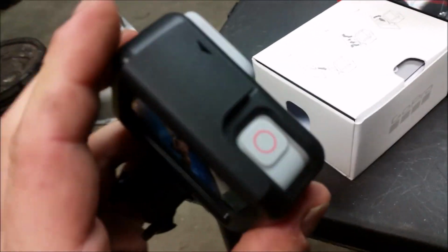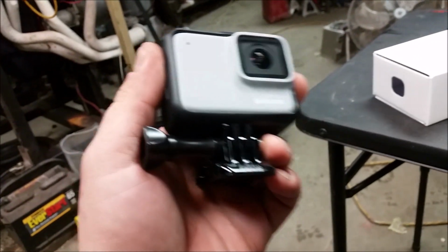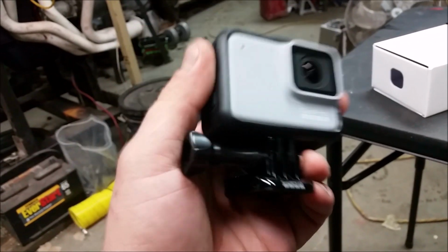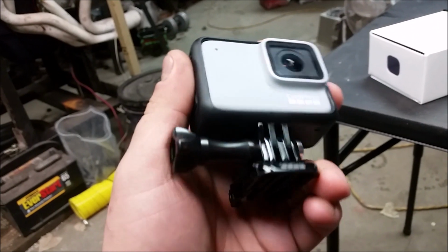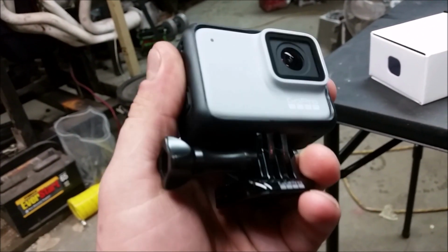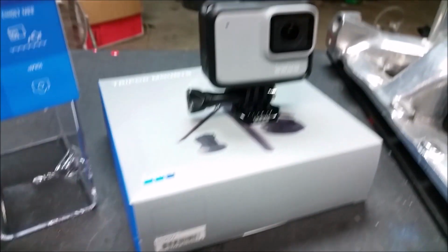Now I got to say, I use some little cheap Chinese GoPro look-alike things from Wish. They're like 30 bucks. And you can get some for like 40 or 50. And that's what you typically see in my footage. Well, this thing ought to severely outclass them.